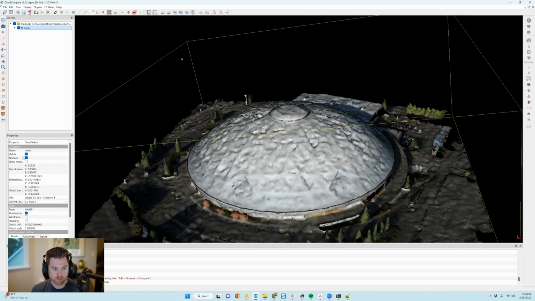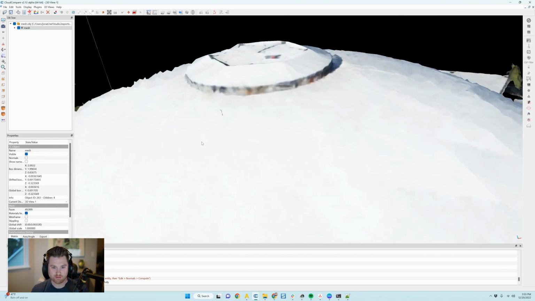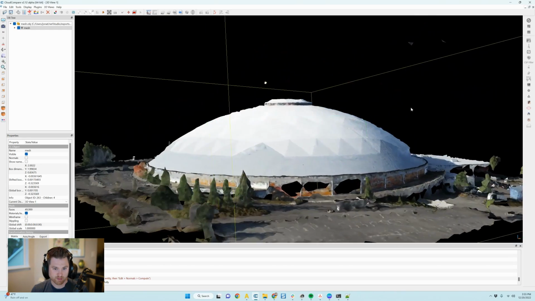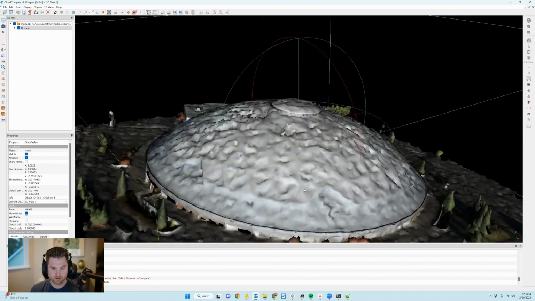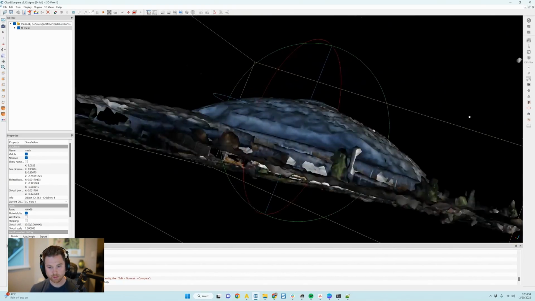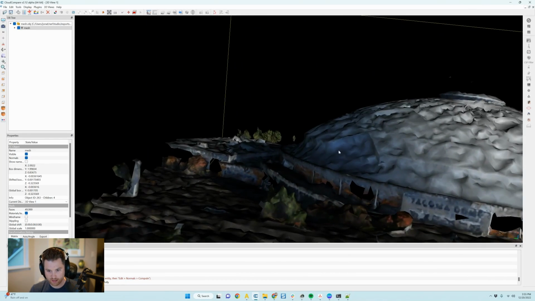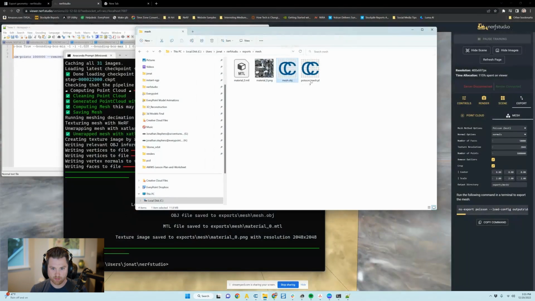If I click in here, I can turn off the normals and that hides a lot of that geometry. So that's an interesting thing. So this looks a whole lot better. But in reality, if I show the normals, which kind of shows your shading and everything, the top is not smooth. And if anyone's been to this structure, they know that's not how it's shaped. In fact, it looks like there's a big chunk taken out over here. So very interesting. I'm just going to take a look at the other full Poisson mesh PLY as well.